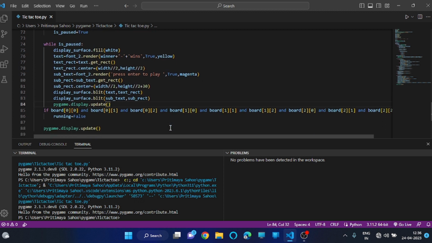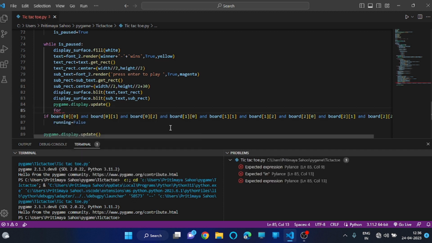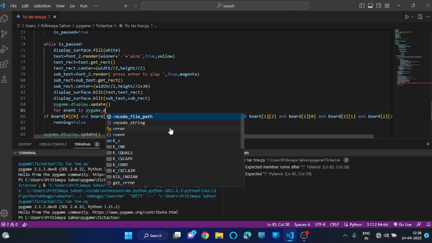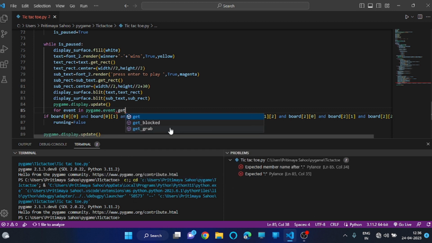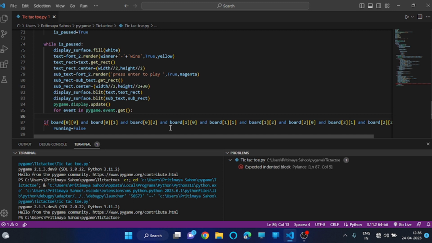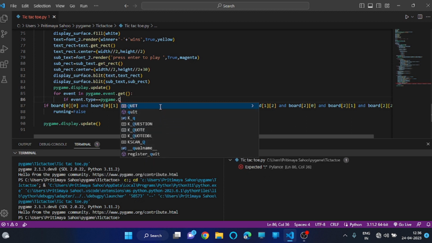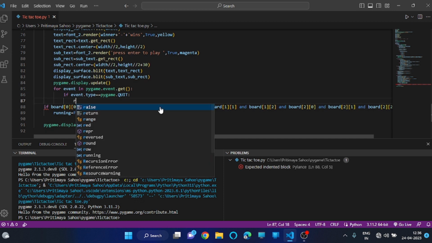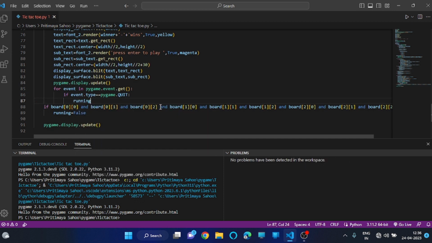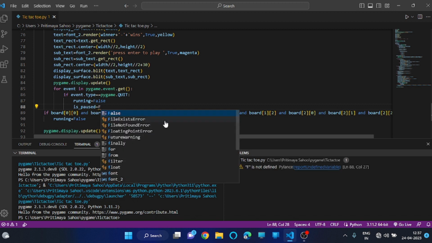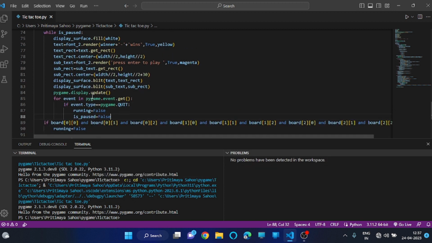I write for event in pygame.event.get(): if event.type equals pygame.QUIT, then running becomes false, and also isPaused will be false, so that we exit from the inner while loop.